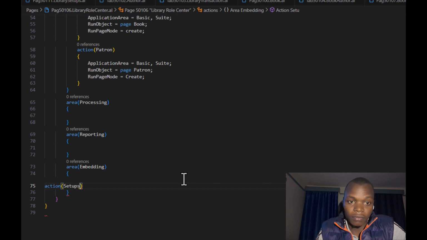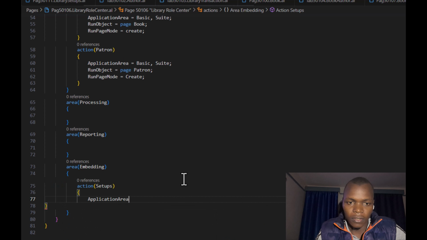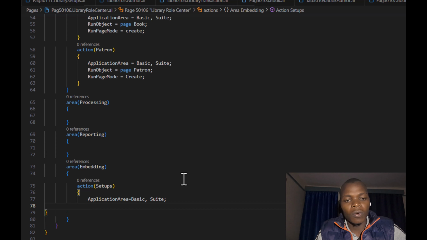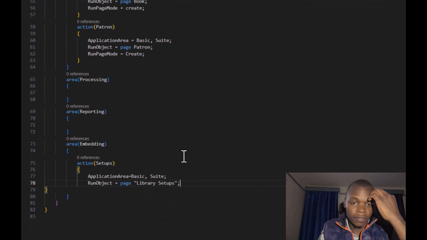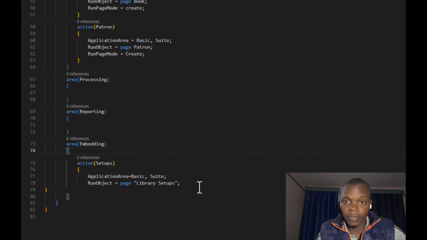Of course, we are in the library center, so it will always be setup for the library. Let's format. Then let's have roles in basic suite, and then we can have our run object to be page of library setups. So, and then we can publish.